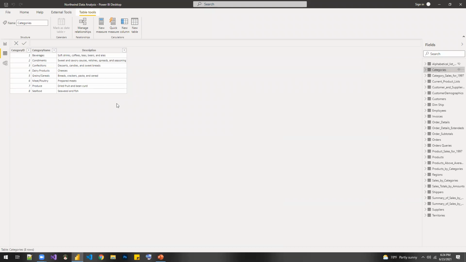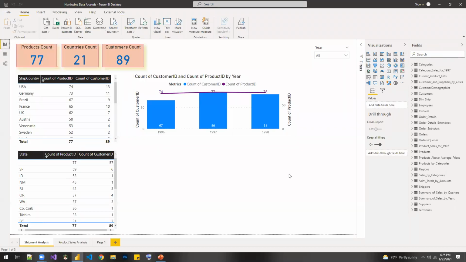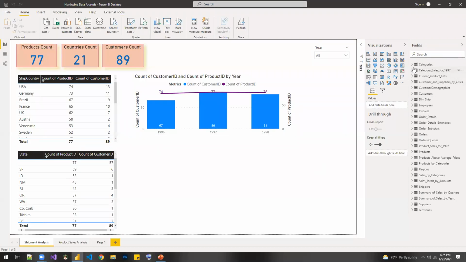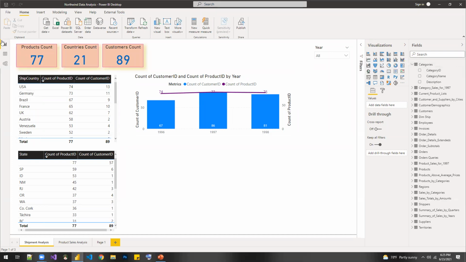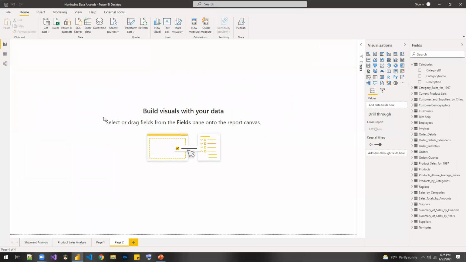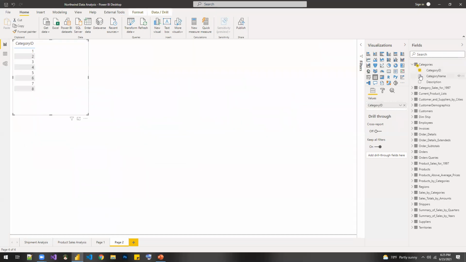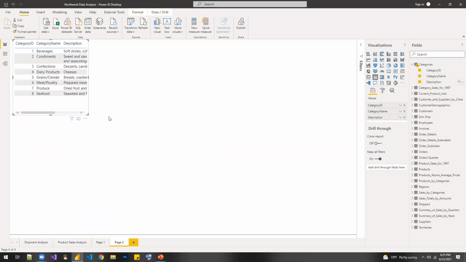In the direct query mode, this window will not show you data. The only way you'll be able to see the data in direct query mode is to come to the report view. So let me take a new report page here, and then select the columns category ID, category name, and description.